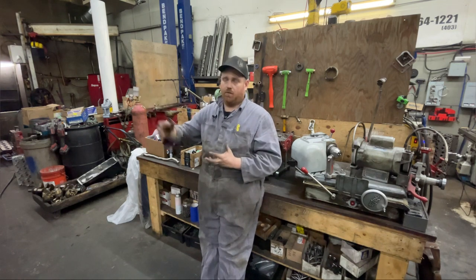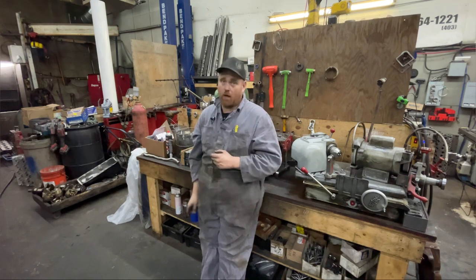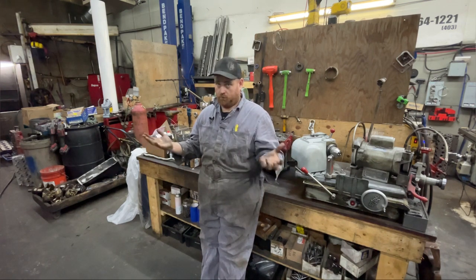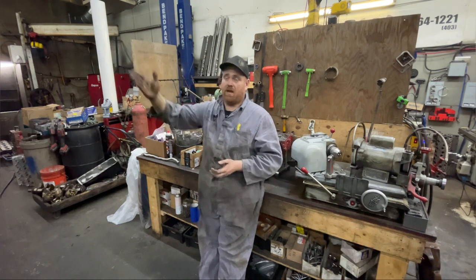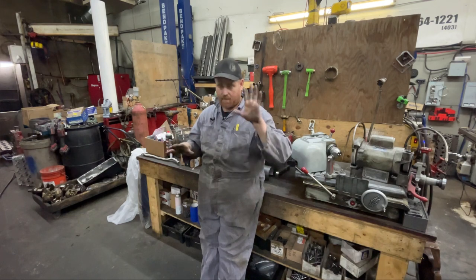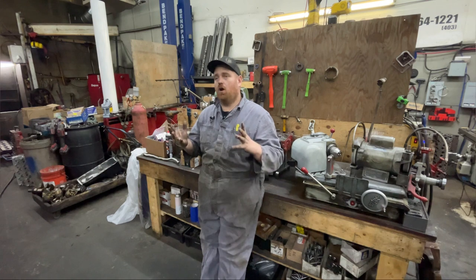On these 12-valve engines, you'll also get positive pressure from the vacuum pump, because basically anything it pulls vents back into the crankcase. So if you have a vacuum leak it can appear as a blow-by problem when it's actually not. If you're ever having that problem, plug off your vent or make sure there's no leaks — like my '95 has a vacuum brake booster, so check that system and make sure you have no leaks. Anyway, we won't get into that — we're talking about the crankcase ventilation venturi.